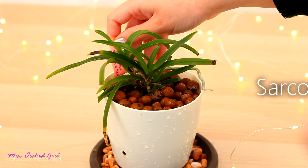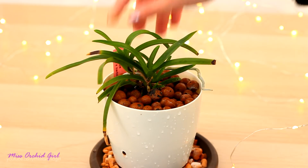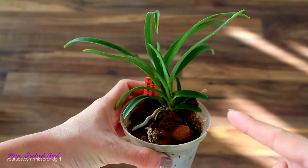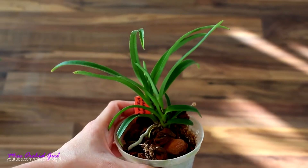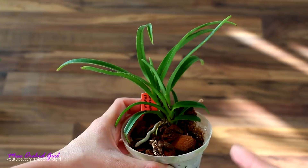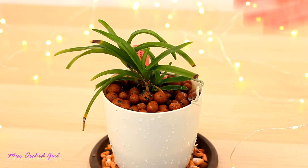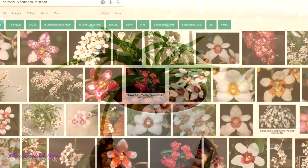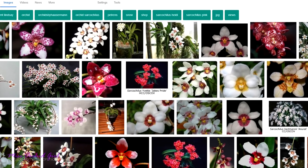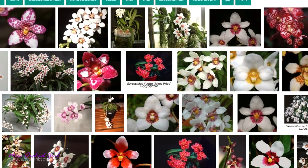Let's start with the Sarcocylas Fitzhart crossed with Hartmonny. I'm not gonna pull the tag out because there are roots around it. Now this orchid is not necessarily super old. I got it a year and a few months ago, but I just didn't make any videos on it because it didn't really do much. It didn't do anything bad, and it didn't do anything particularly nice either in the sense that it hasn't bloomed. And these orchids, when they bloom, they're just so gorgeous. I was seriously thinking of buying more, but I wanted to see how I do with this one.